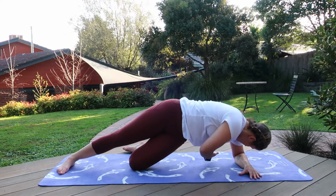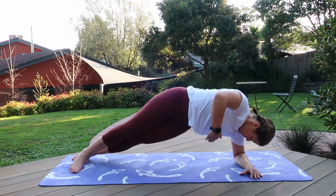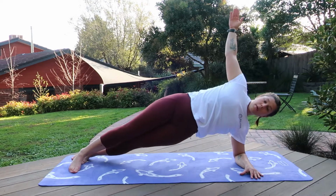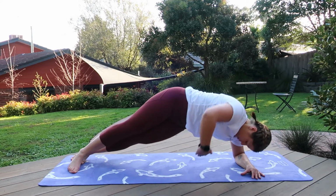And if you'd like to progress, come up onto both feet with straight legs. And we do the same movement, right arm weaving underneath your waist, and then up to the ceiling. Last few here, and we're coming into our single arm push-up.